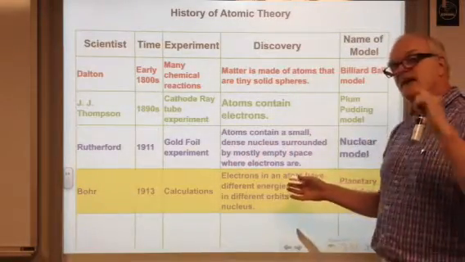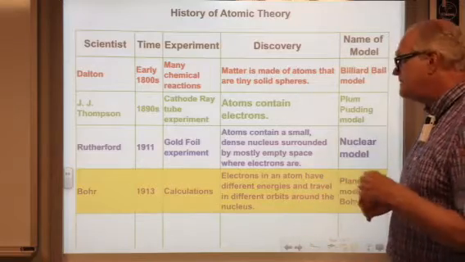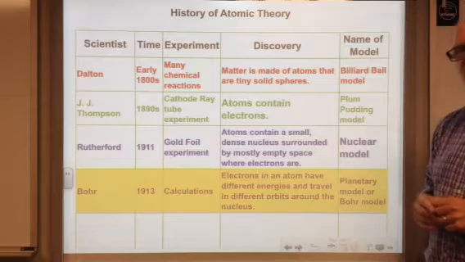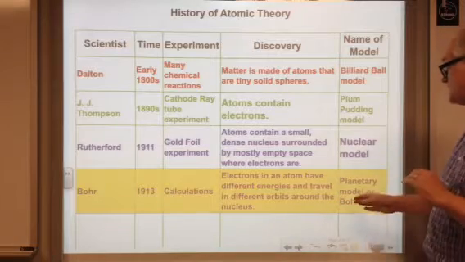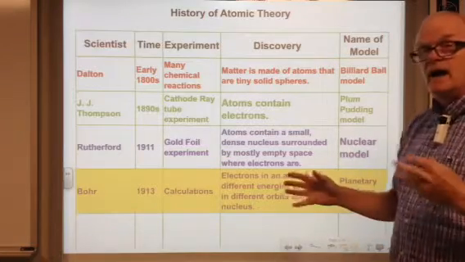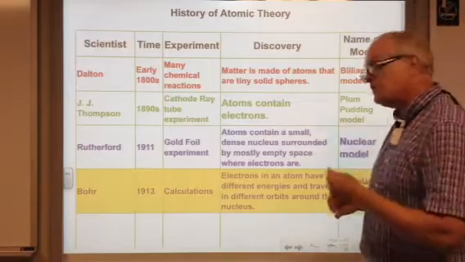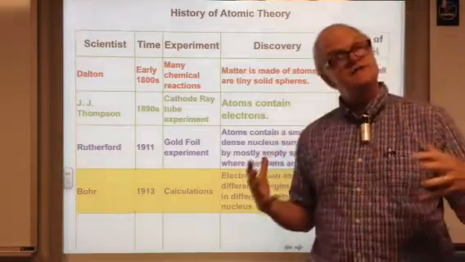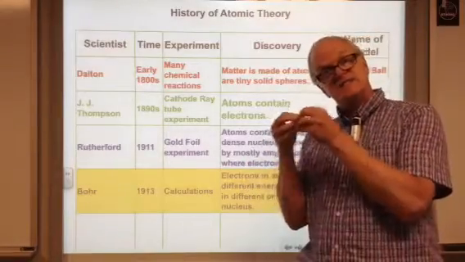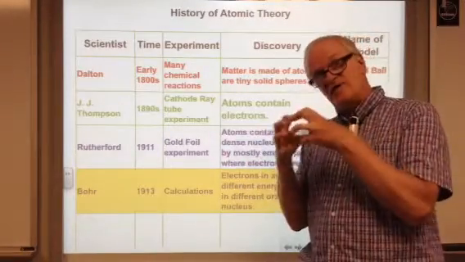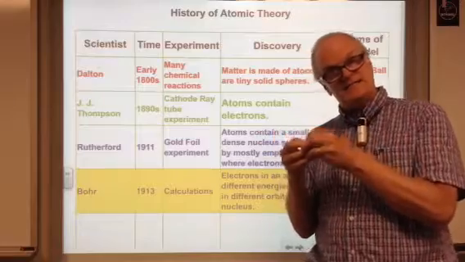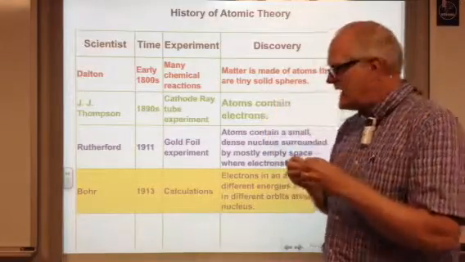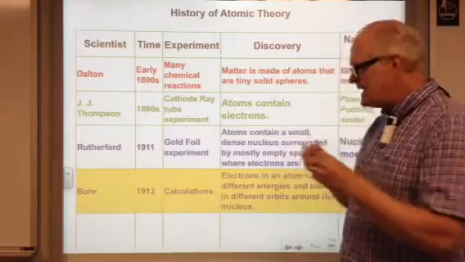So Bohr thought the electrons were going around the atom like planets around the sun. This model is sometimes called the planetary model. It's often called the Bohr model, after the Niels Bohr who created it. Now, this model is pretty easy to understand. The nucleus is like a little sun. Remember, this is all very, very tiny. We can't see it. We're just building a model to help us understand, building a mental model.